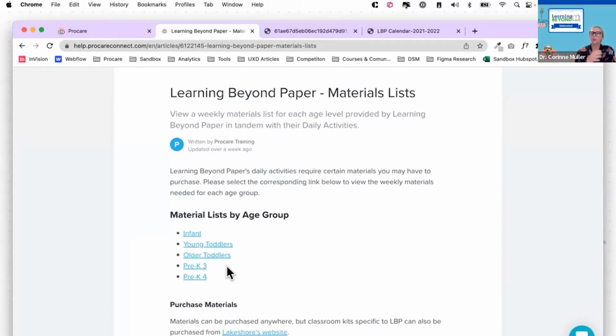That will include all the consumables and everything that you need as well. So that is coming, and then you can really get from a budget perspective how much you would need to spend if you did need to order more materials. And then Lakeshore has also partnered with us. They have put together classroom kits per age group per quarter. So again, that's just going to make it even easier to get all the materials that you need, and a big time saver. So I just wanted to add that part.